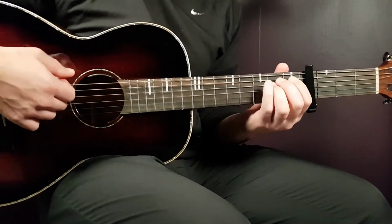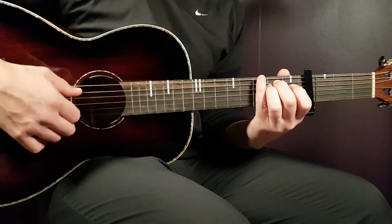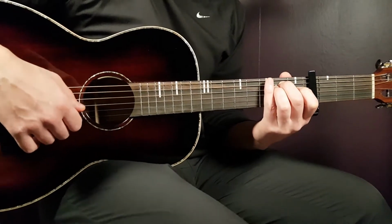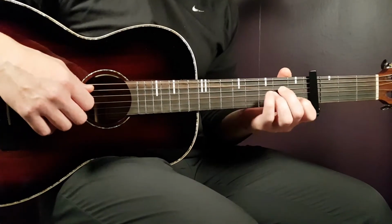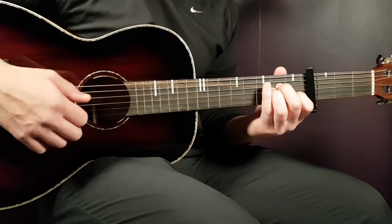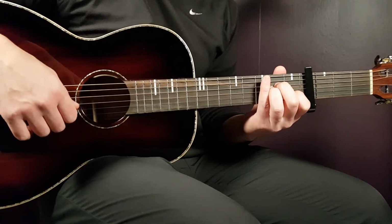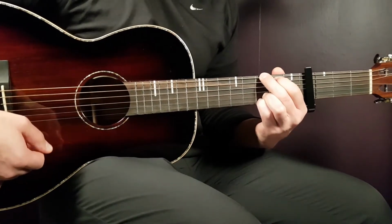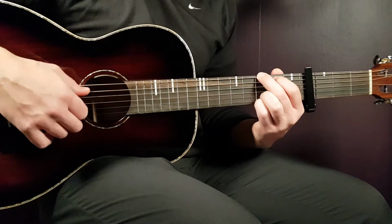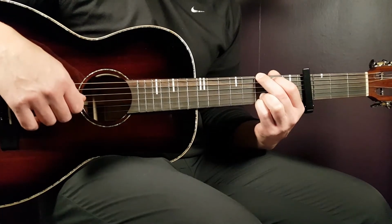Next chord will be E minor. That will be open E, 2nd A, 2nd D, open G, open B, and open E. A minor next. So open A, 2nd D, 2nd G, 1st B, and open E. Then we have G. So 3rd on E, 2nd on A, open D, open G, 3rd B, and 3rd E.